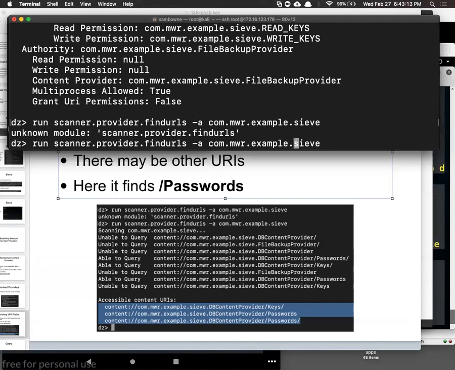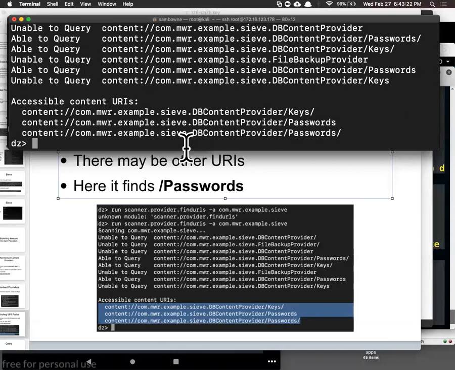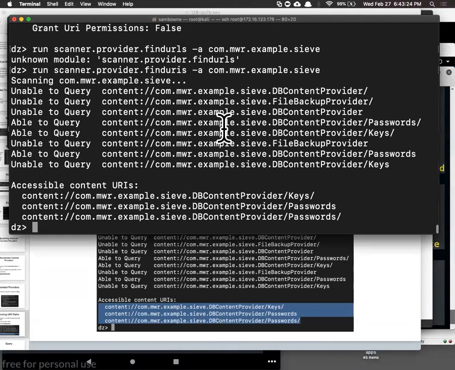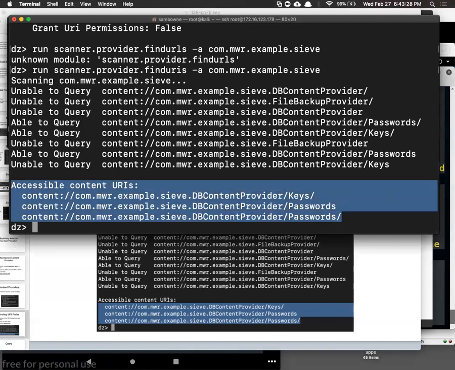Like I said, the reason I'm doing it live is largely for this reason, because you're all going to have to suffer through all this when I finish writing this stuff up, or if you want to work through the project. So it's URIs, and there we go. This looks really good. There were various things it couldn't find, and then it found 3 accessible content URIs.